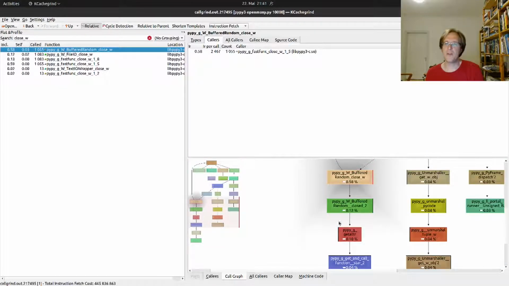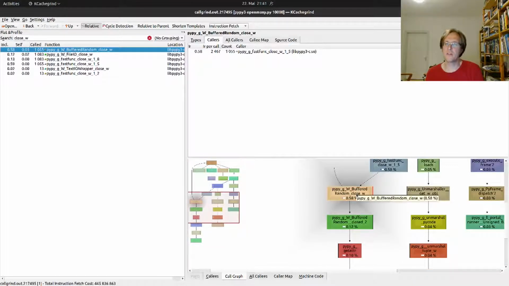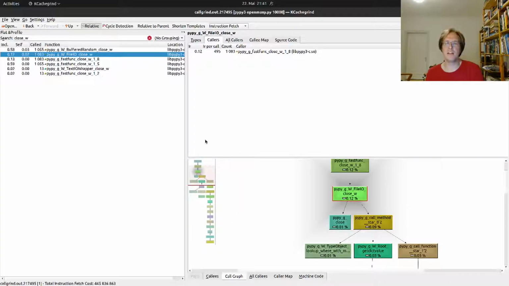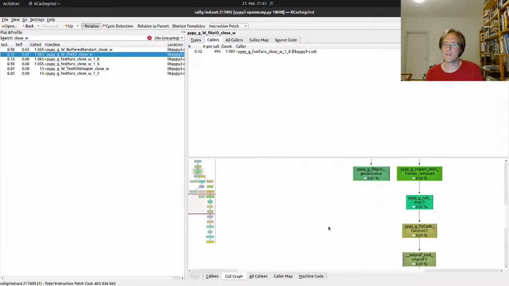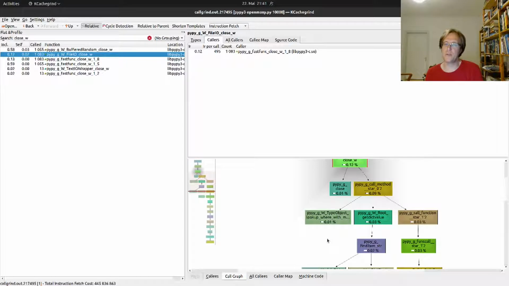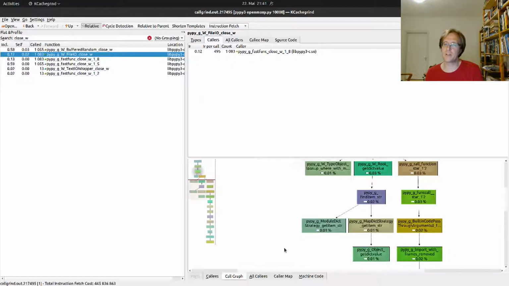So here we have the buffered random close. And here's the file close. They do all these very complicated, difficult things.